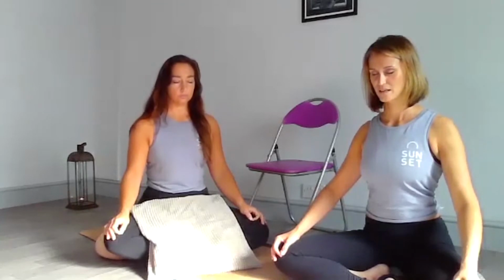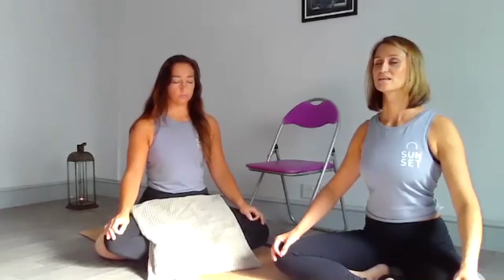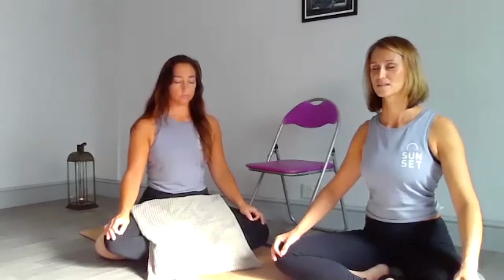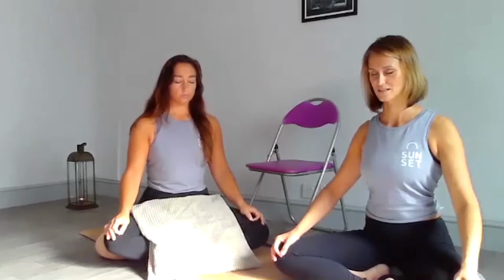If you're finding that breathing through your nose can be a little bit difficult, there's two ways to work with it. Either creating a little bit of that whisper constriction at the back of the throat. This can get underneath a lot of mucus, can help open up the sinuses.